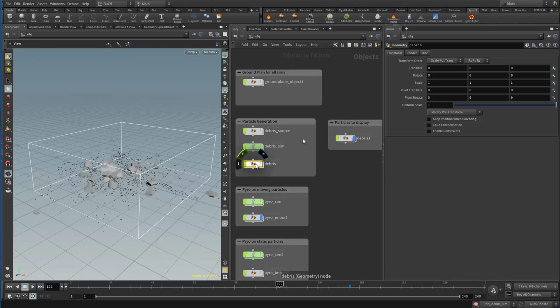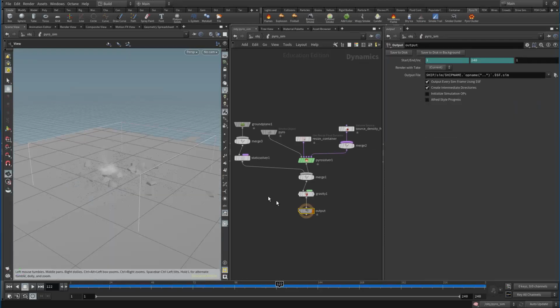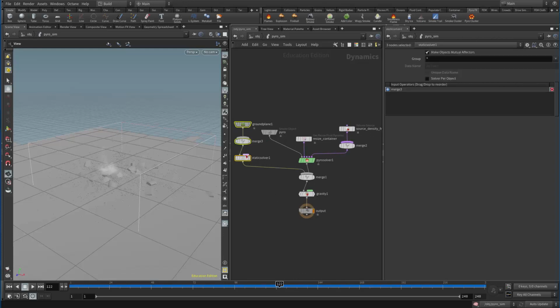So we take this debris source, we generate our billowy smoke. It's going to create these two nodes. And it's probably going to be a fairly unwieldy pyro sim. So what I'm going to do is come in here and make some edits. If I go into the pyrosims.network, the main things that I changed in here: I also added the ground plane. I copied the ground plane from my rigid body DOP network and put that in here, just like I did with the particles, so that the pyro interacts with the ground.